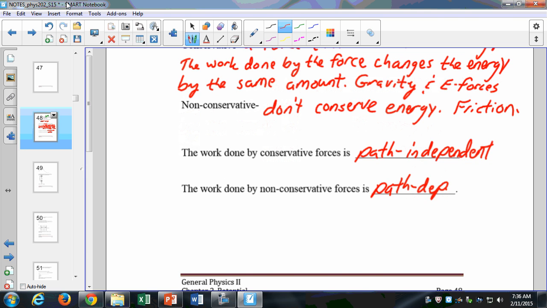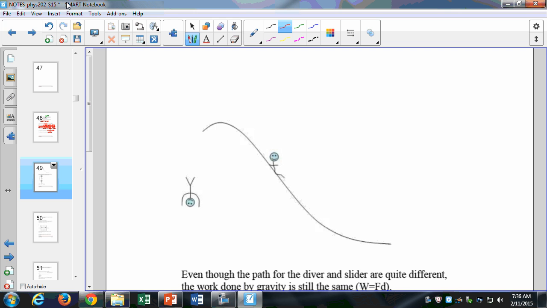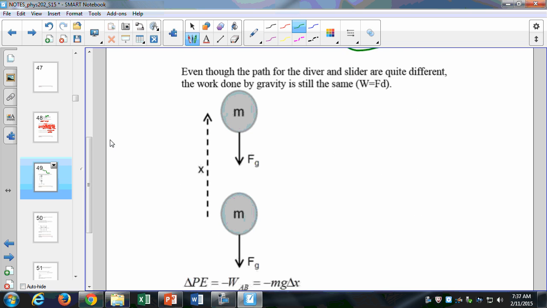All right, so for example, if you have a guy going down a slide and you have a guy jumping from the same point, the gravitational force is doing the same amount of work on them, but which one has more energy when he gets to the bottom? The one jumping has more energy, because the one on the slide also has that non-conservative force of friction acting on it. So as it goes down this path, it actually loses energy. And if this guy takes a different path, say like this, then he'll lose even more energy, right? Because he's going for a longer distance, and that friction acts over a larger distance, taking away more energy. So the work done by gravity is still the same.